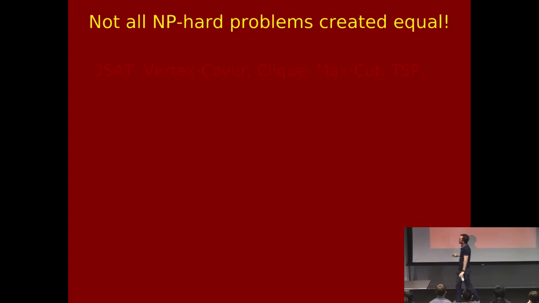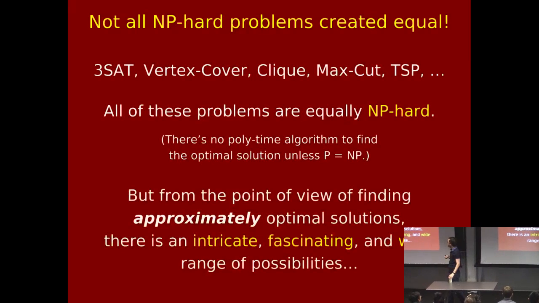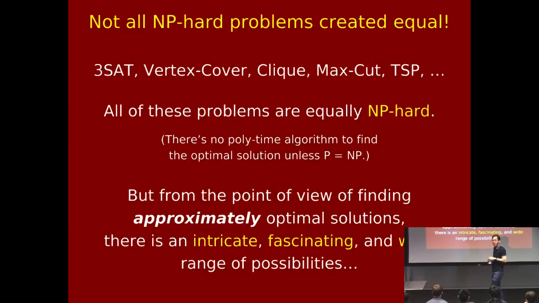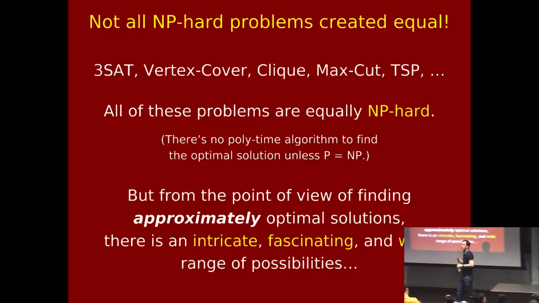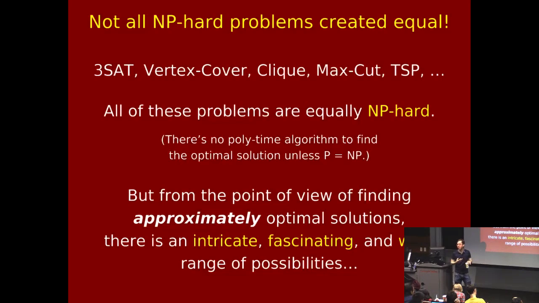But if you start to talk about solving them approximately, then actually they're quite different. Each problem is like its own little snowflake, where it has a different story on how hard it is to come up with pretty good solutions to it. So instead of shutting the door and saying all these problems are equally hard, they're all probably hard, each problem goes back to having the status of, OK, we've got to think about it.